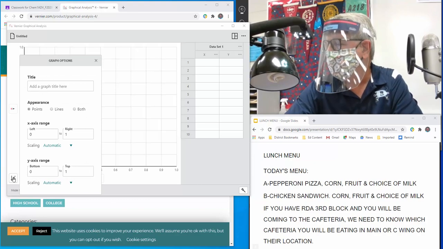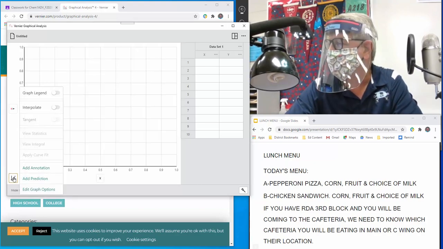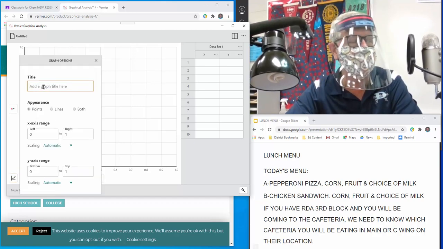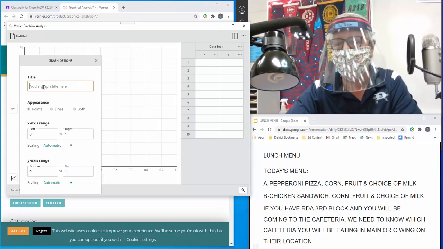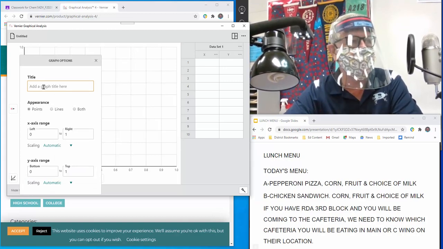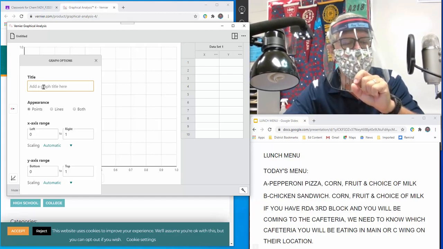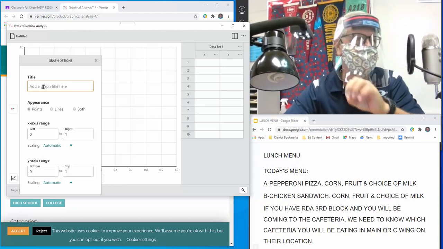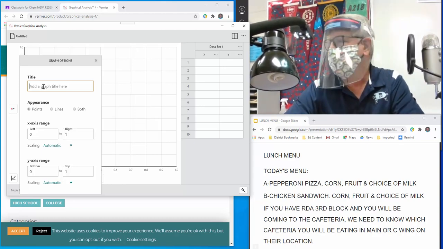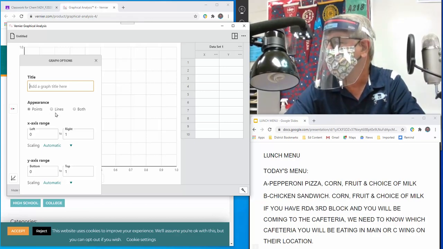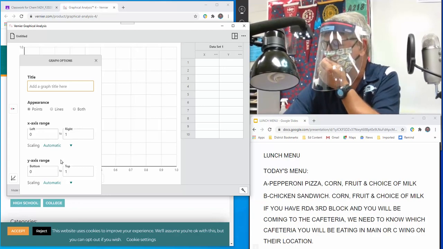So while we're right here, if you click on this little icon in the lower left and edit graph options, you can add a graph title here, and every graph has to have a title. We'll talk more about this too. Titles are in the format of telling me how the independent variable affects the dependent variable. We'll talk more about that as we go along. We want points. I don't think you really have to mess with much of anything else here.